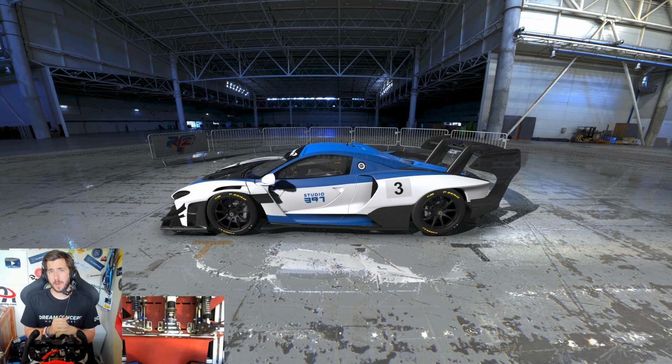Now usually, for this part of the video, I go over the specs of the car, things like power, weight, downforce, that kind of thing. And I asked the guys over at Studio 397, what's this McLaren Senna making? How much power has it got? How much does it weigh? Etc, etc. And they are not allowed to tell me, because this car has not gone to market yet, so we're going to have to guess.